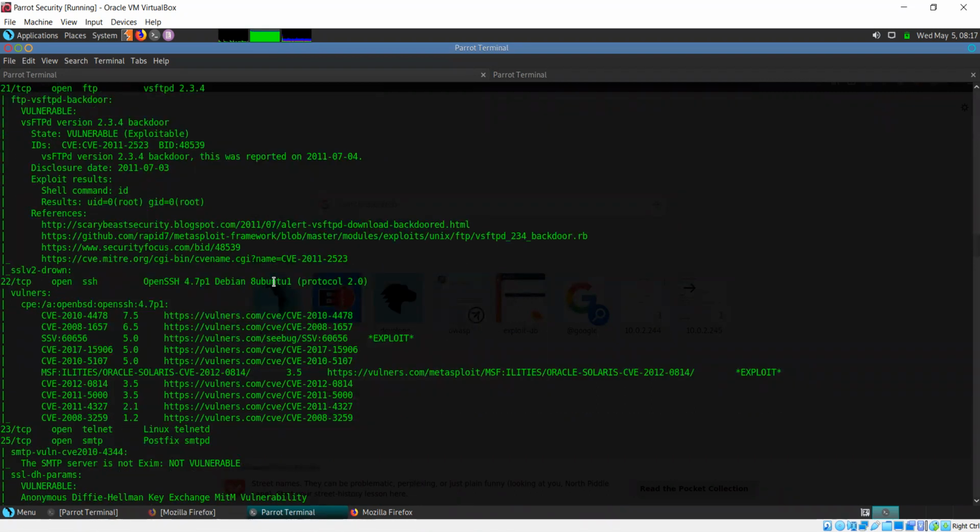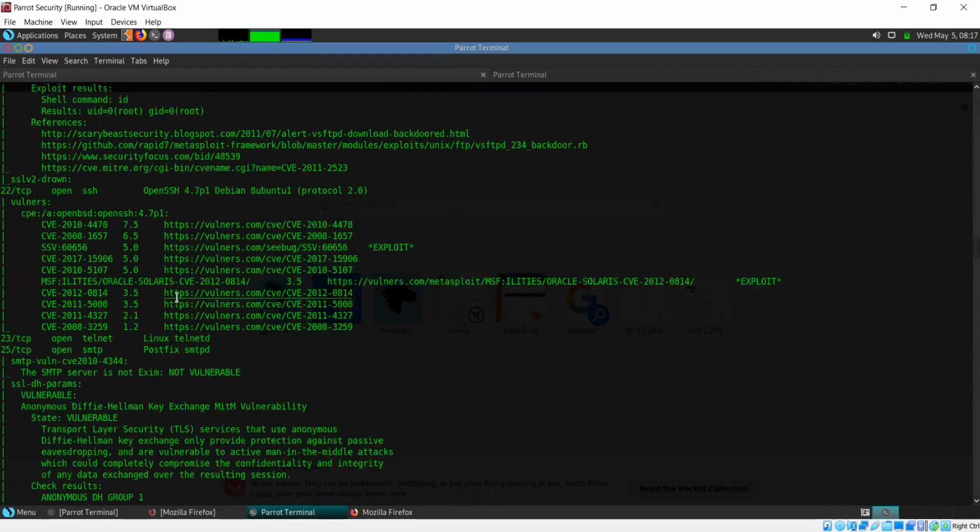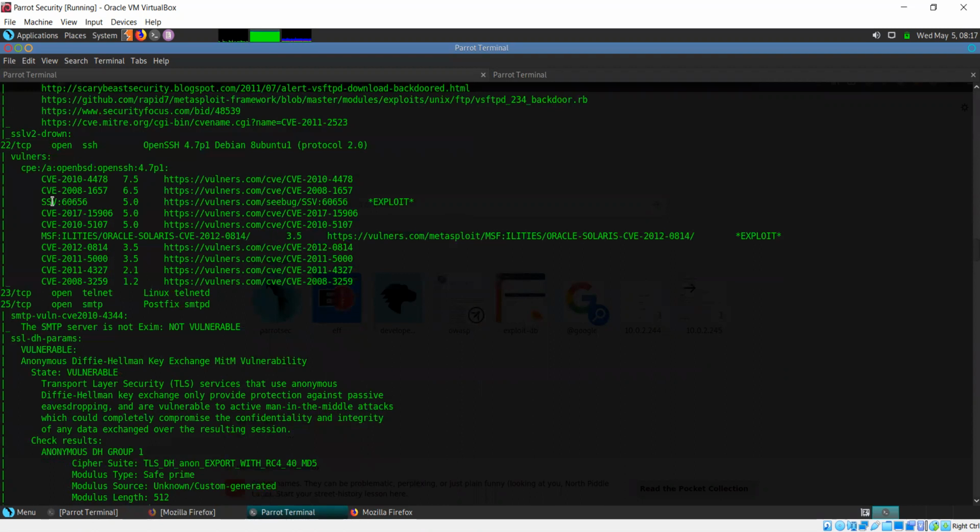So let's see what else we have here. Now with SSH, you don't really have vulnerabilities for SSH. We don't really exploit SSH. Now it is showing a few CVE IDs, but that's not really going to go anywhere. SSH is something that if you have some credentials, then you can log in using SSH, log into that system. Otherwise, you leave it alone.